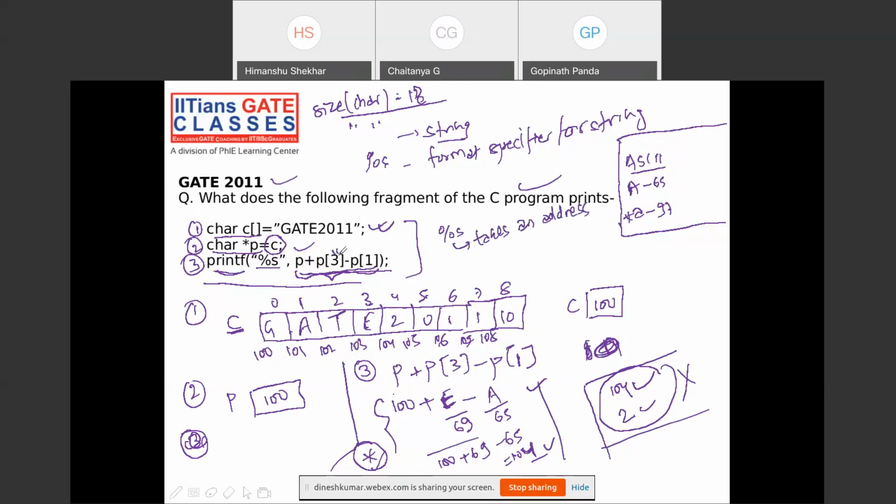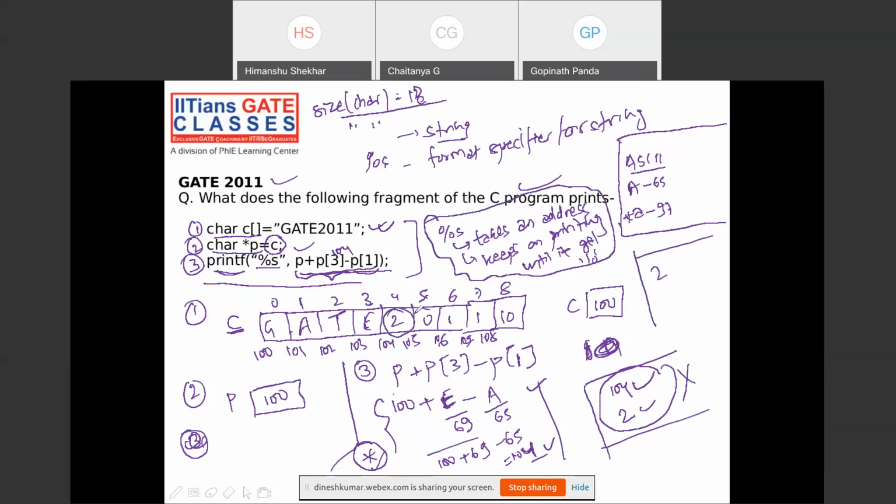So it takes the value of an address, and it keeps on printing until it gets \0, or until the end of the string. So what it would do is the percentage s would just take this 2 and print.